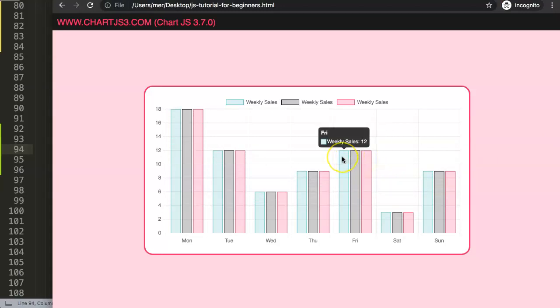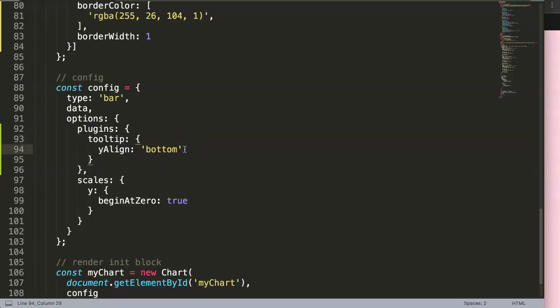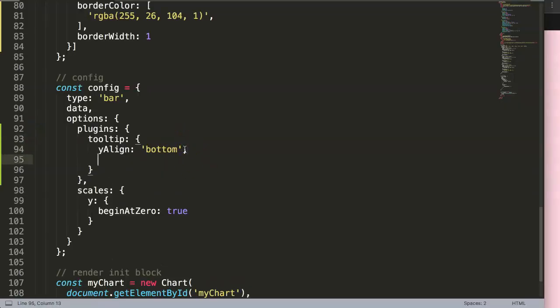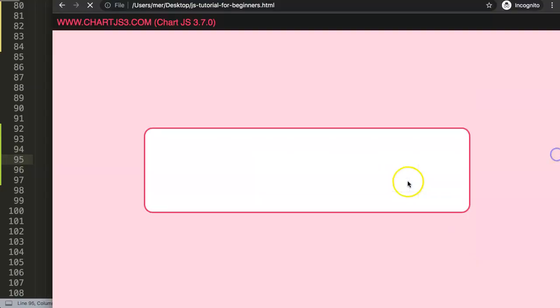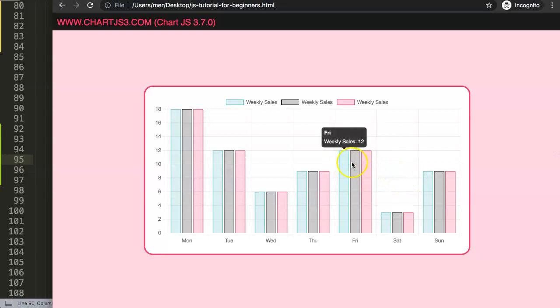That's the first thing. The next thing I want to do is remove the square color, because the square box or the color box has no value anymore, because we're going to use the color anyway, so there's no need to give it a visual color there. So we're going to say displayColors, and then make sure we write this correctly, and indicate false, meaning we don't want to display the colors anymore. And as you can see here, there we are.